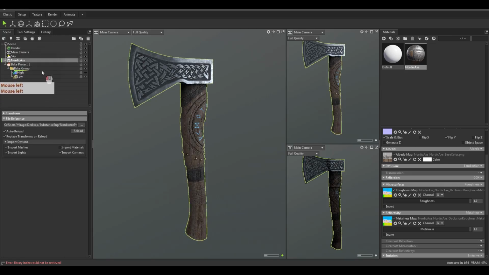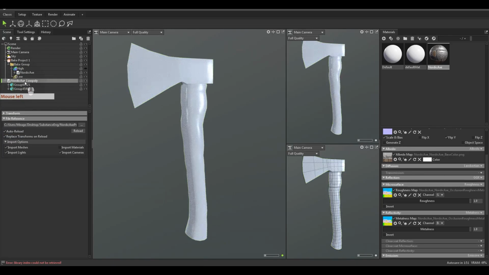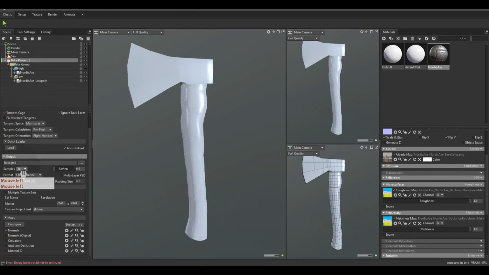This NordicAxe is my high poly model, and I need to load my low poly model here. Okay, and now let's go to the bake settings. We need to define a path for the bake output. Okay, I already did that. Let's increase the sampling to 64x, and let's set the texture size to 4K.